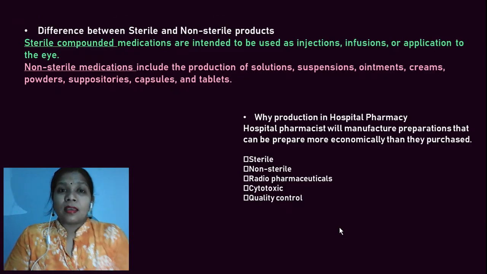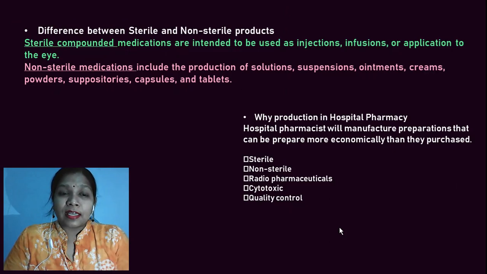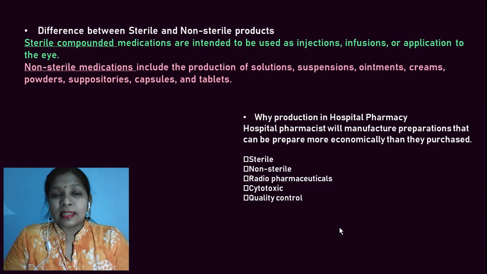Now, as my video states, this is related to the manufacturing of sterile and non-sterile products. So, we should be very clear about what a sterile product is and what a non-sterile product is. Here I have kept a definition for the sterile product: the substances which are intended to be injected or instilled. For example, the parenteral preparations like your injections and infusions, which can be IV, IM or subcutaneous. So, those which need to be injected inside your body or instilled in your eye, or you can say the ocular cavity.